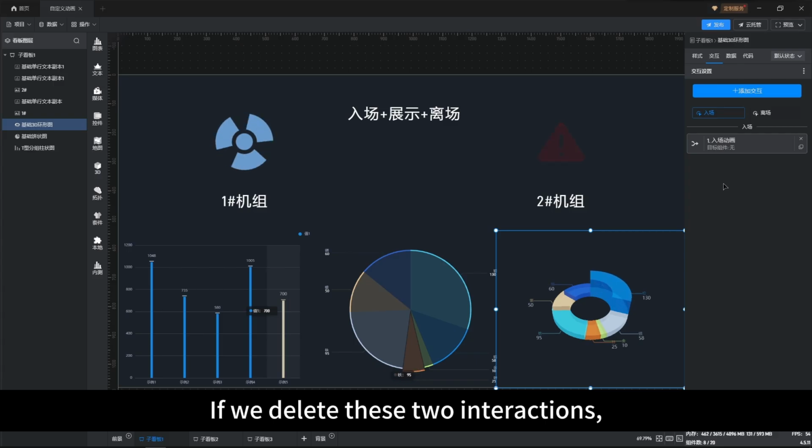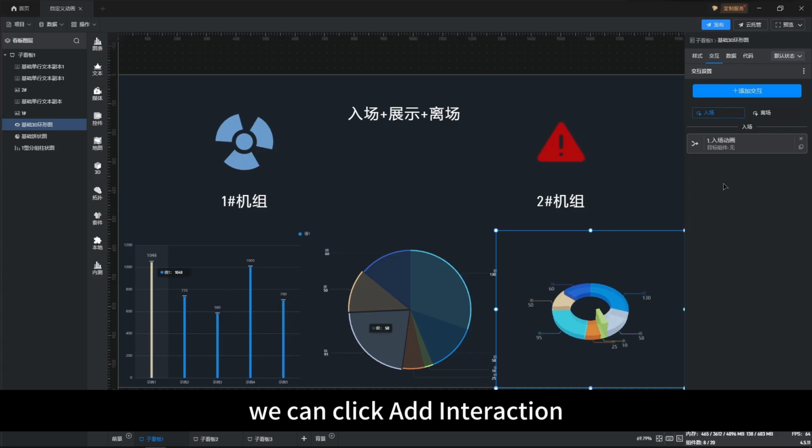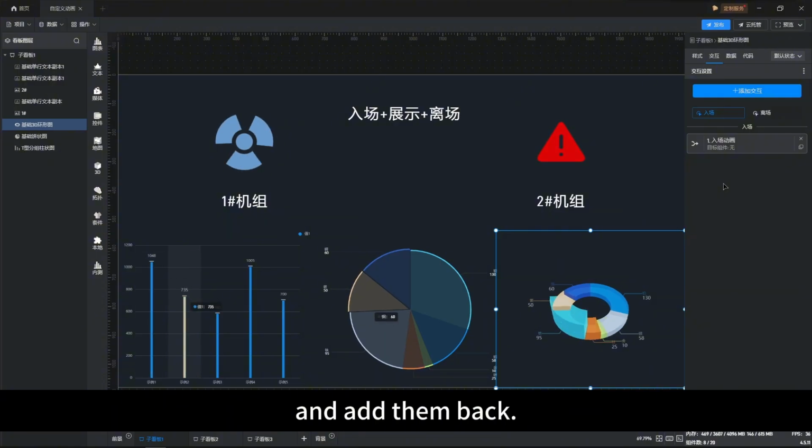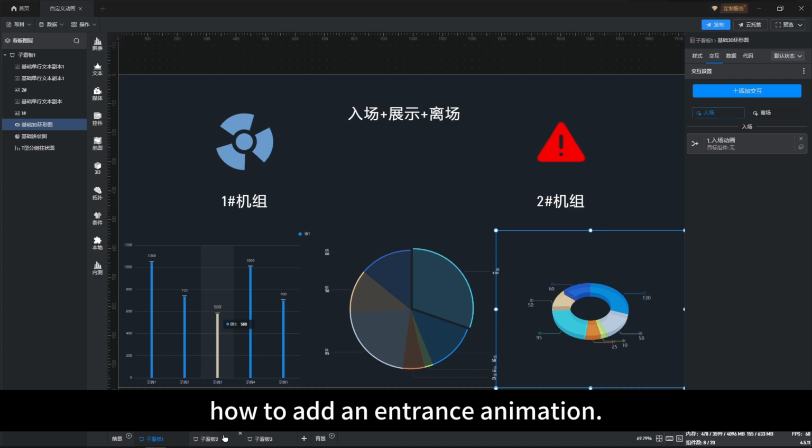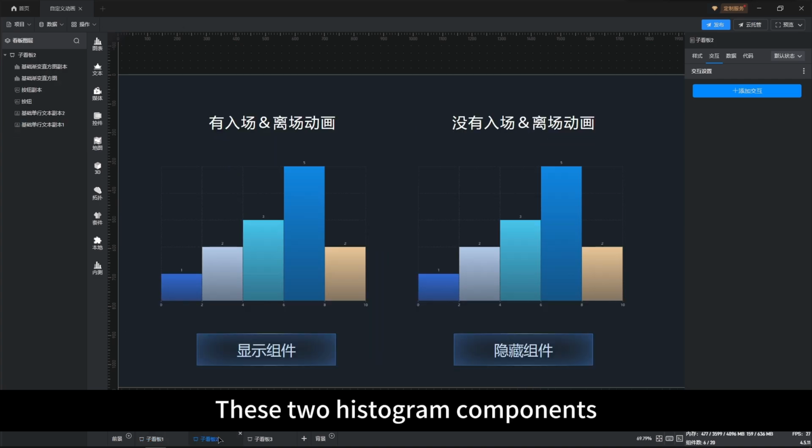If we delete these 2 interactions, we can click Add Interaction and add them back. Let's demonstrate how to add an entrance animation. These 2 histogram components: one has animation, one is without animation.